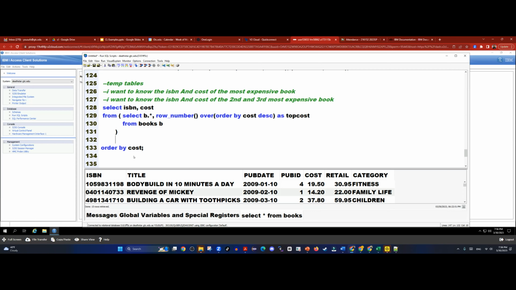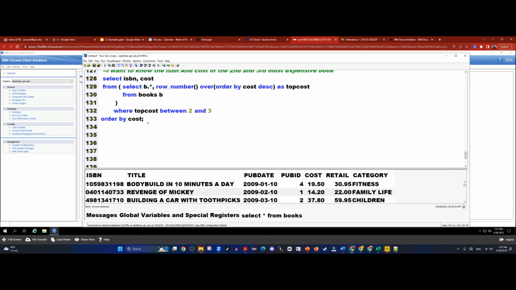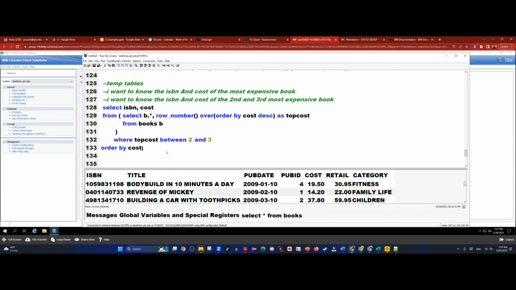And within that result set, every row is given a number. The top one is 1, the second one is 2, the third one is 3, and so forth. And who holds those numberings? Top cost. So now I can say from this generated table, I want to select all those records where top cost is between 2 and 3. That will give me the second and the third most expensive book.